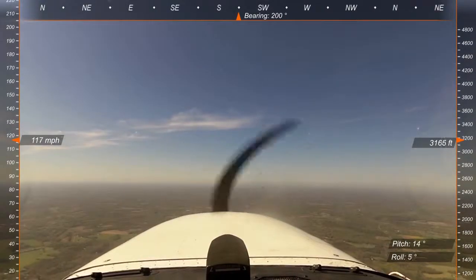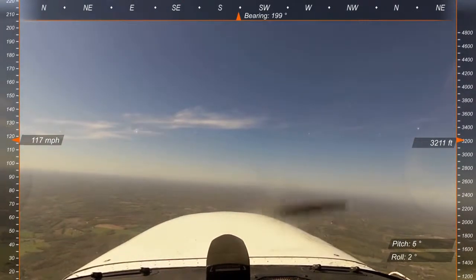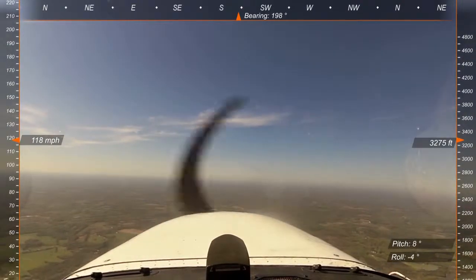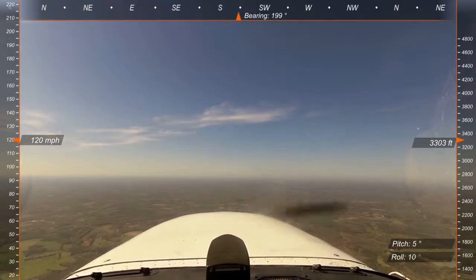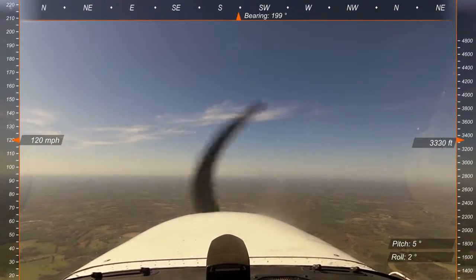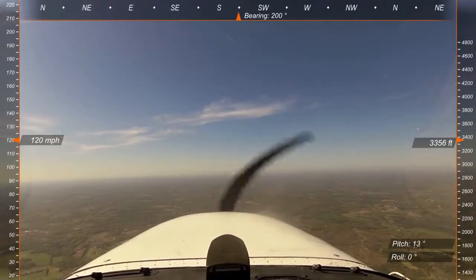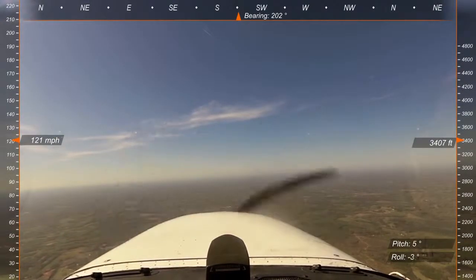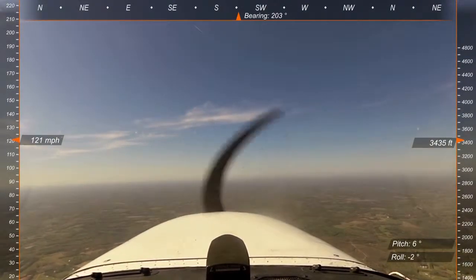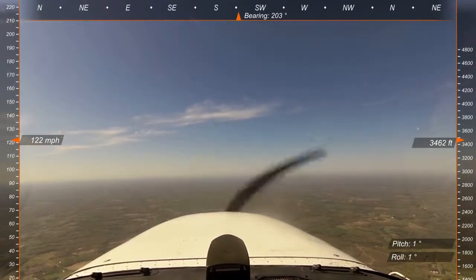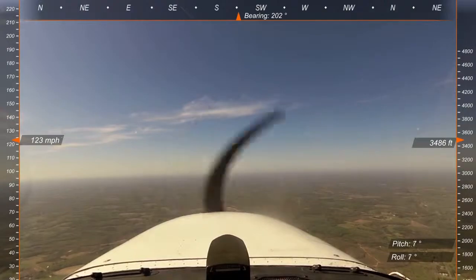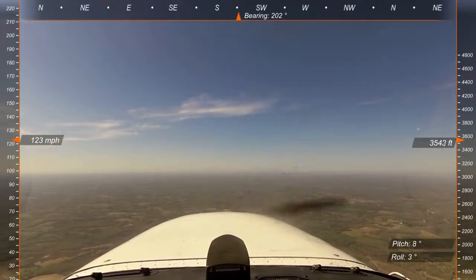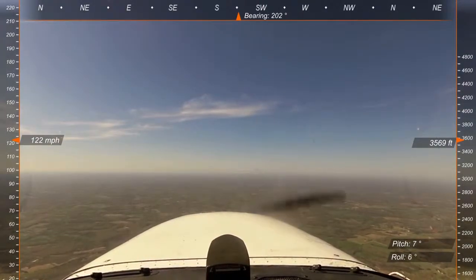Burlington traffic, Mooney 1 Kilo Whiskey, departing 6 Burlington. Burlington traffic, Cessna 60457, departing the pattern to the southwest, 3,500 for 4,500, Burlington.